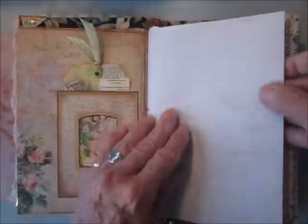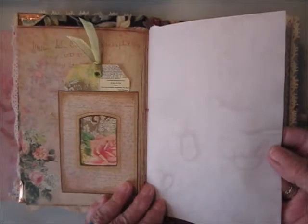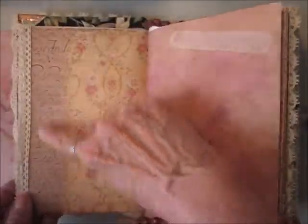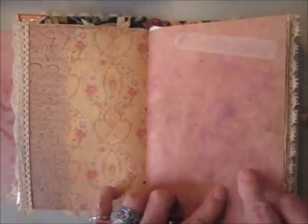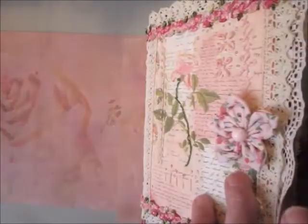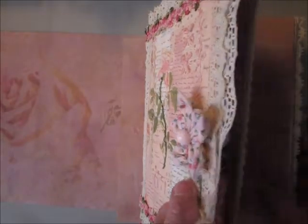This is some of my dyed paper. I believe this is a piece of avocado dyed, or it's one of the blueberry sheets I have. Natalie's paper, one of my words. I added some lace on that side. This is my rose dyed paper. You can see it on my desk here.